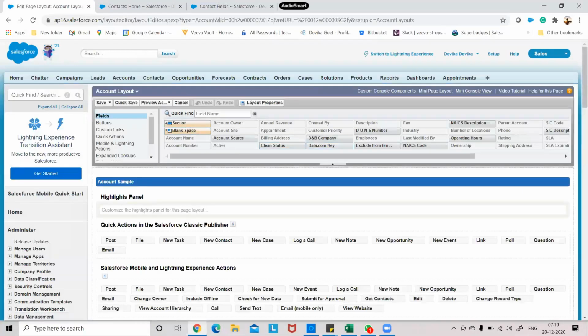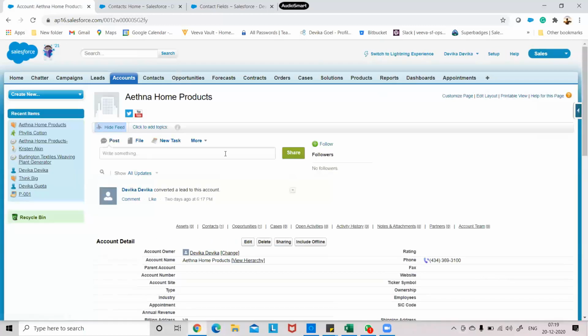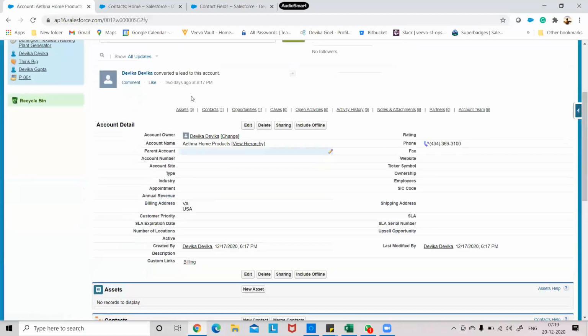So edit layout. Whenever we see this page, which you can see here, the name of this page is called page layout. Okay, so if you want to move any field from left to right or up to down, you do it under the page layout. You cannot move your fields like this here.